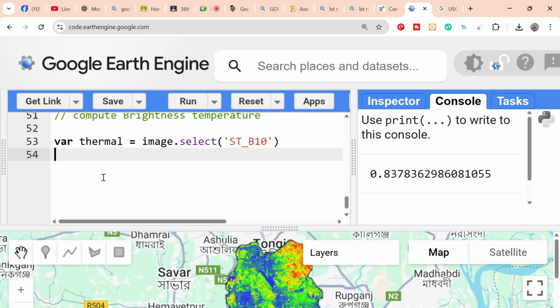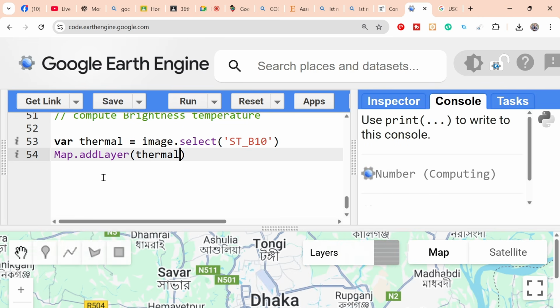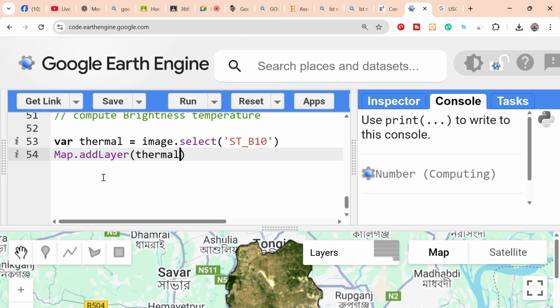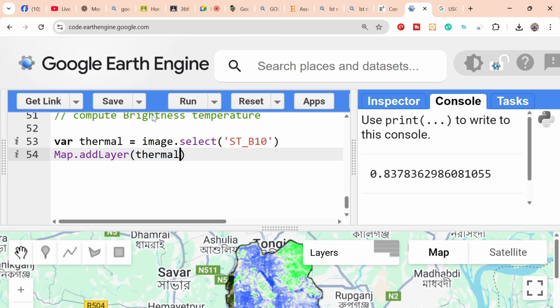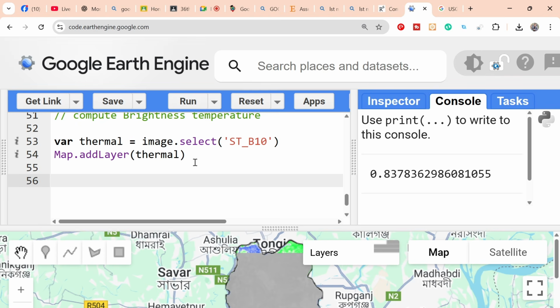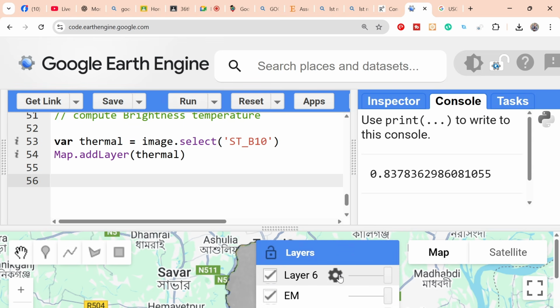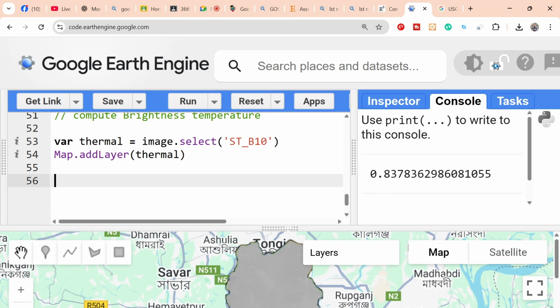Now if you want, you can also display the thermal band. Simply apply Map.addLayer and call this thermal variable. Just run the code. Okay, so it looks like that. If you want, you can also stretch it to get a better visualization.